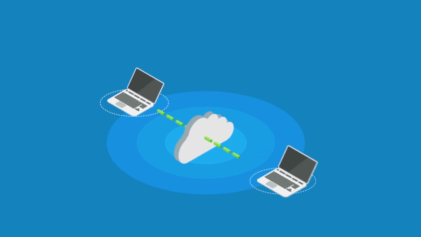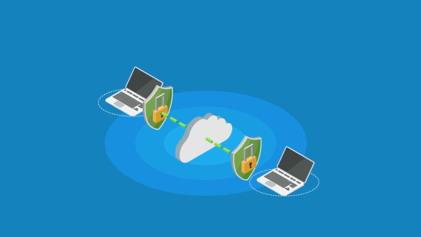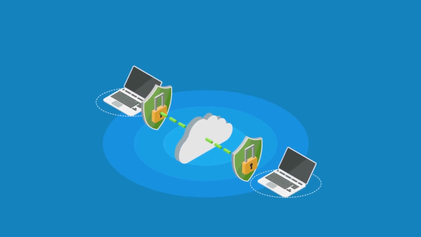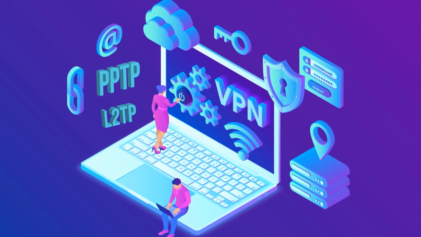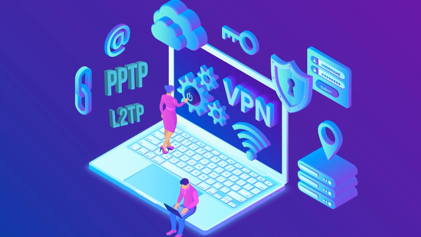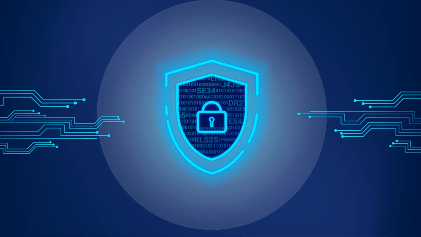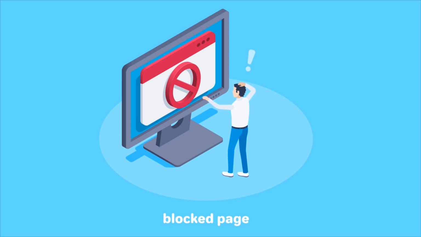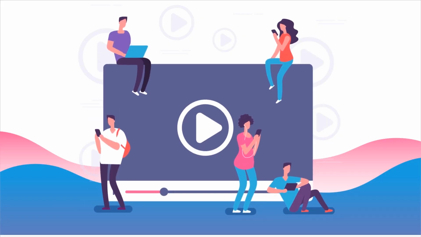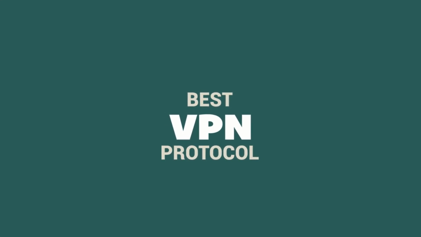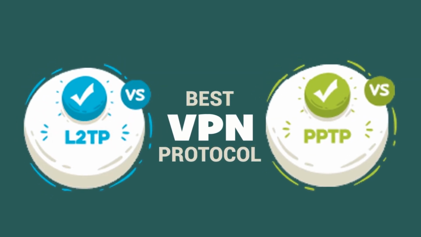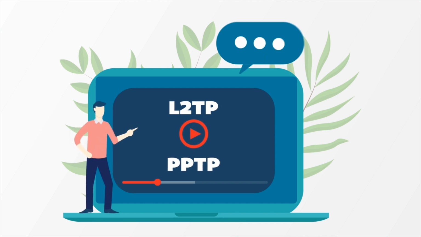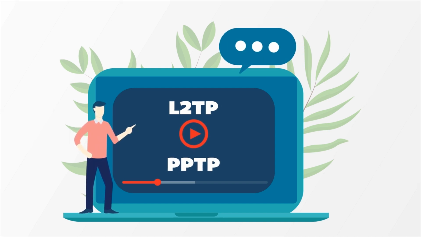Every time you connect to a VPN, the app automatically chooses a protocol of its choice by default. But if you want greater control over your VPN protocols, it is best to know their pros and cons. For example, some use VPNs for privacy, while others only to evade pesky restrictions and enjoy fast streaming. The two most common protocols that almost all VPNs support are L2TP and PPTP. In this video, we have deciphered both VPN protocols to help you decide which one would suit your purpose better.